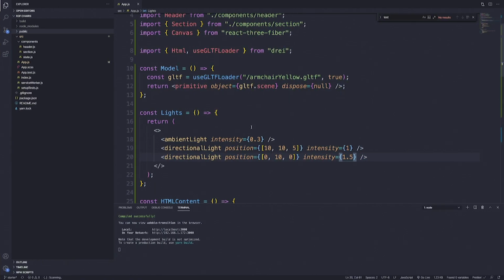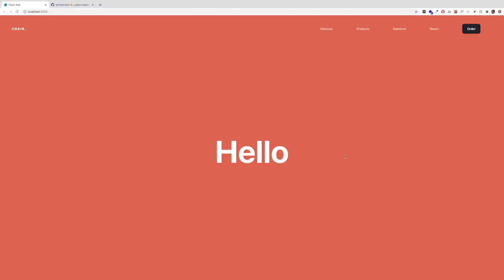And then finally, we're going to add a spotlight, which I want to kind of just be flashing at it from a very far distance. So we'll do that now, spotlight. And the intensity will be set to 1. And then a position set to the following. What am I doing? Okay. We will set the X to 0, Y to 1000, and then the Z to 0. So let's see how that looks.